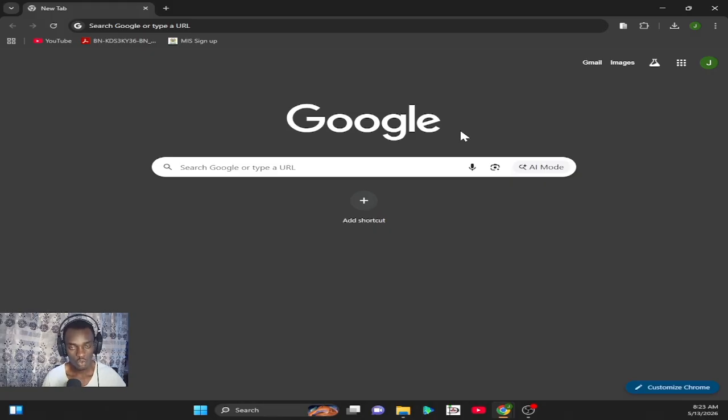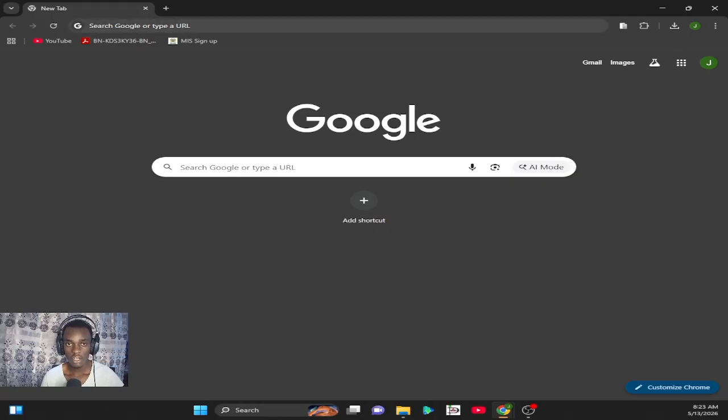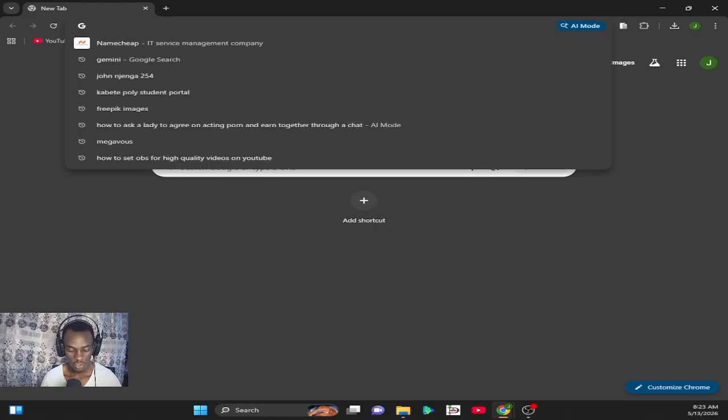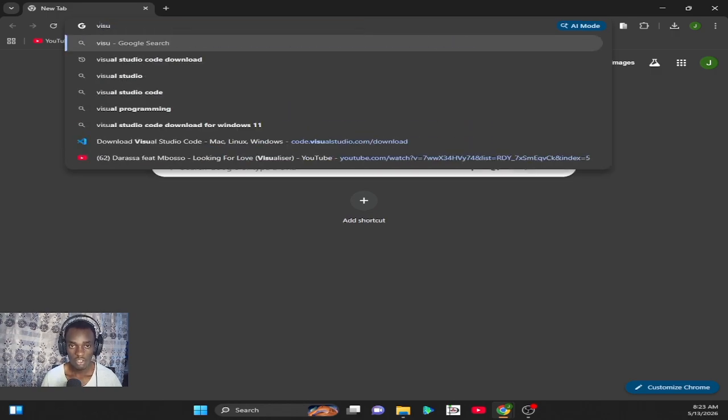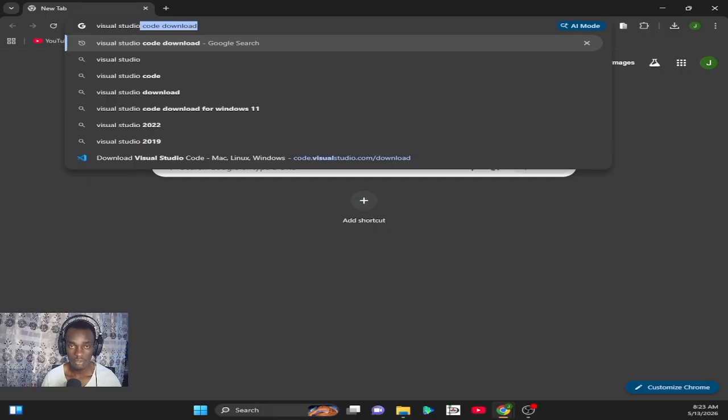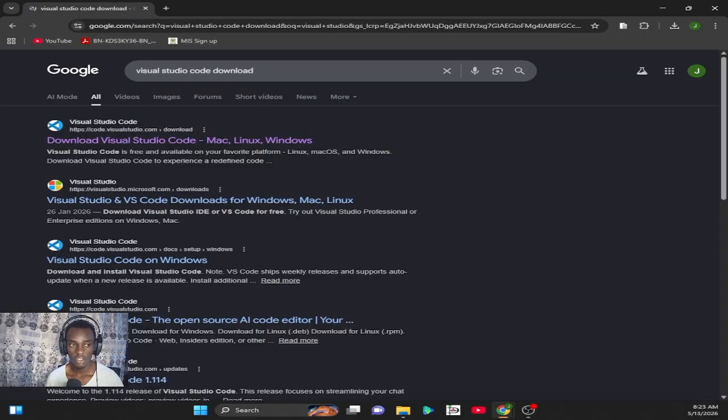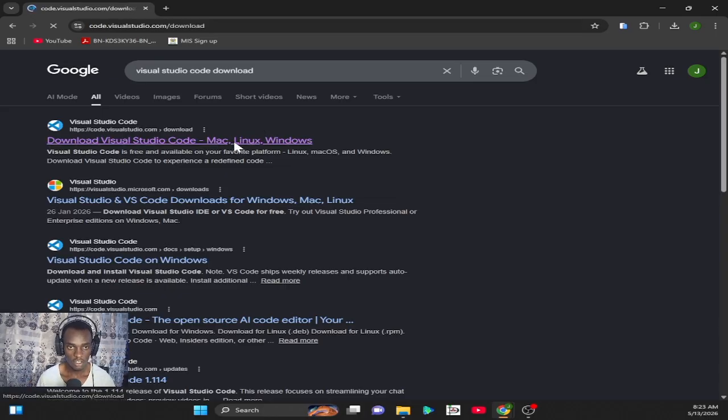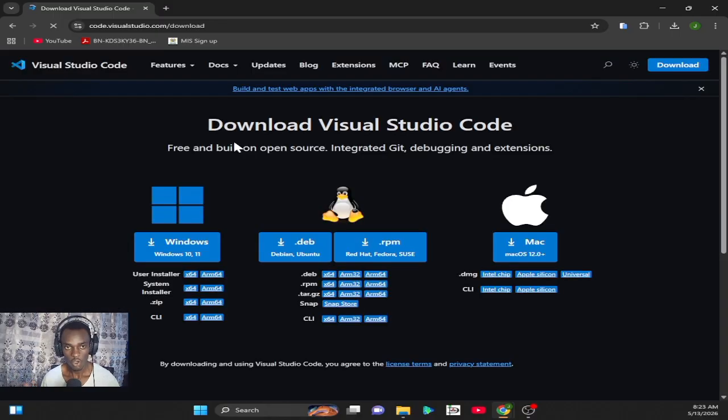What I'm going to do is type Visual Studio Code download, and you can see it here. Then I'm going to click on the first link here so that I can download my Visual Studio Code editor.